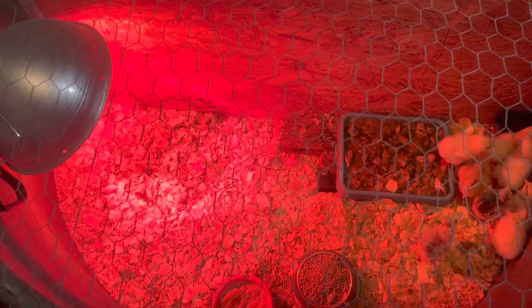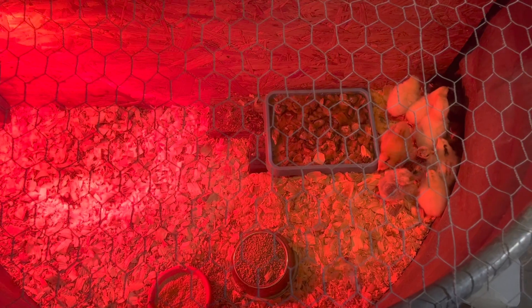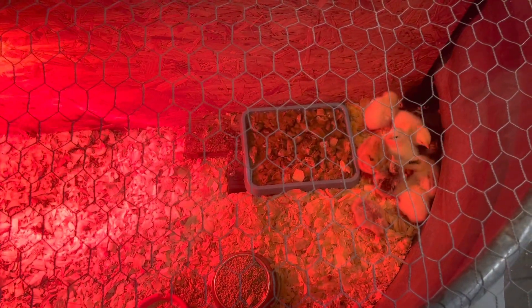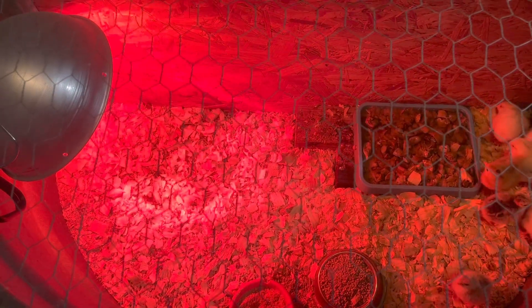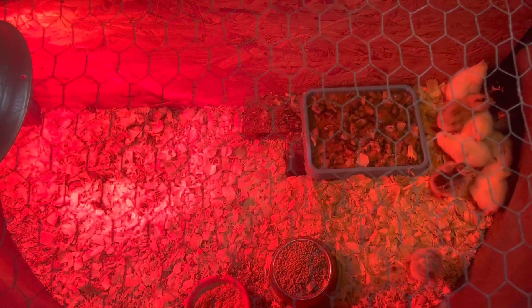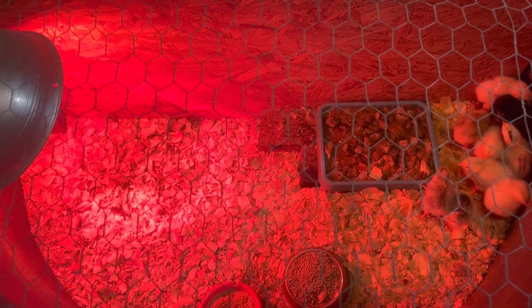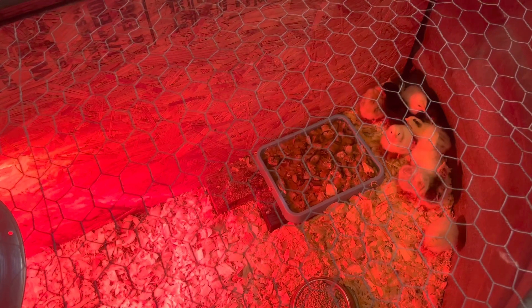This heat lamp is a 250-watt heat lamp — like I told you guys, it's pretty darn big. So we're giving the babies options on what they eat and the space to move around. If they get really cool, they'll go get underneath the heat lamp, but honestly, not many of them ever go underneath it. They kind of stay on this end, which tells me that heat lamp is a little bit too strong at this time of year in Southeast Louisiana for these baby chicks.